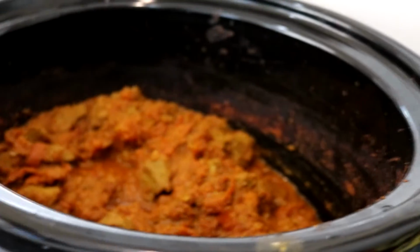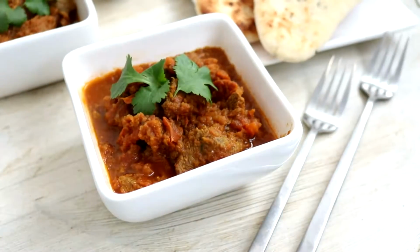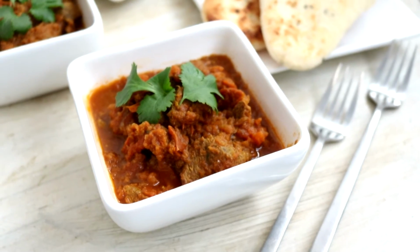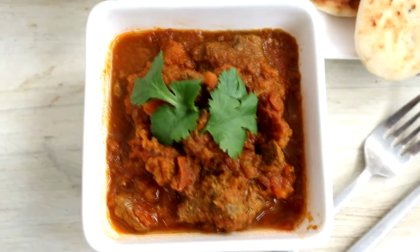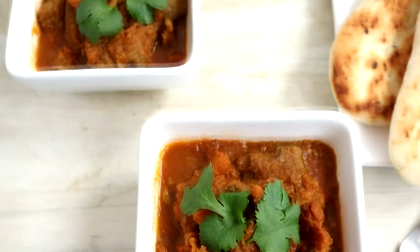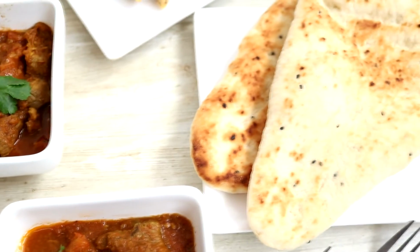And once it's cooked, this is what it looks like. So juicy and tender, and you could serve it with rice, naan bread, samosas, whatever you like, but I always love to add some fresh coriander just to boost the flavour. And it truly is a very healthy alternative to a takeaway, and it serves 4 people. So if you love Indian food, I'm pretty sure you'll love that recipe.